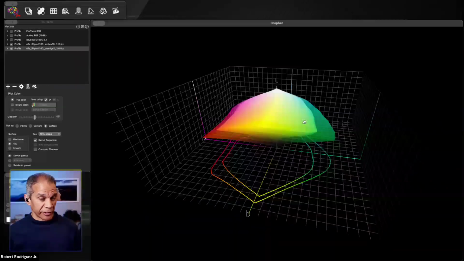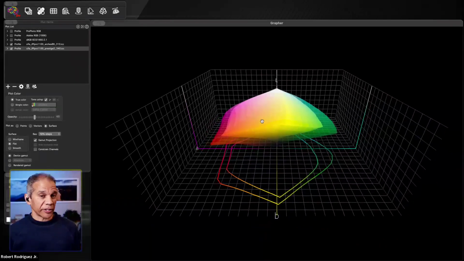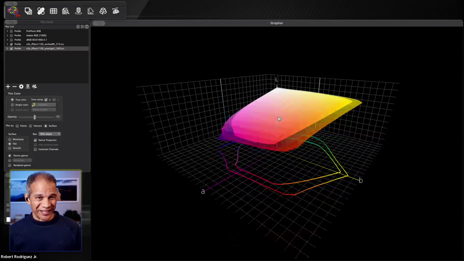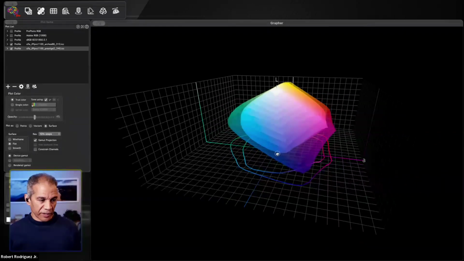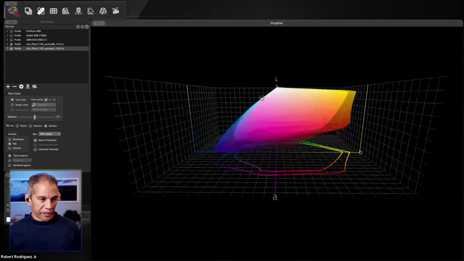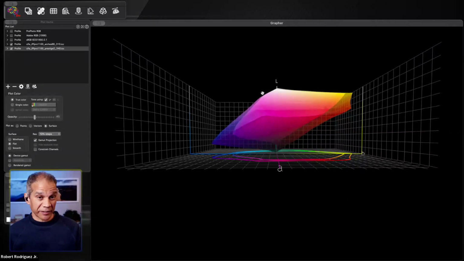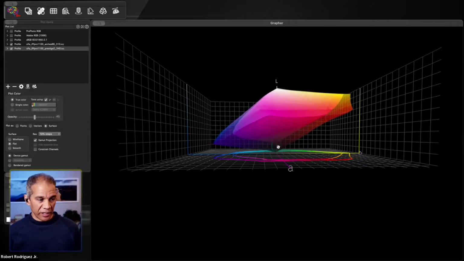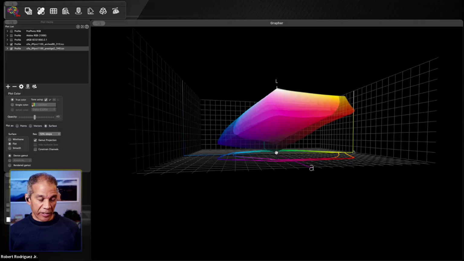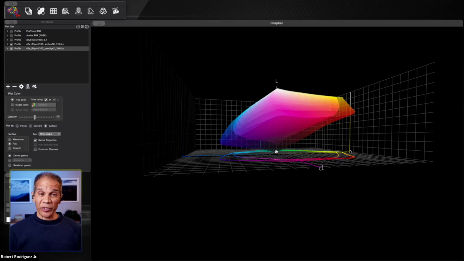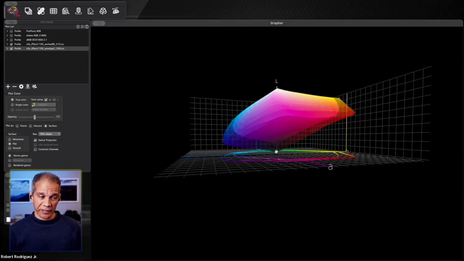And you can see that Prestige is a larger color space than Arch 88. And so theoretically, right, Prestige is going to reproduce more vivid color than Arch 88 is, because you can see that when it comes to the reds and the blues, Prestige is out here, Arch 88 is over here. Look at the greens, okay? And also look at the Dmax, right? Dmax is how much black a paper can hold. Notice that Arch 88 ends over here and Prestige continues down here. And that's no surprise there. We know that Prestige has more Dmax.